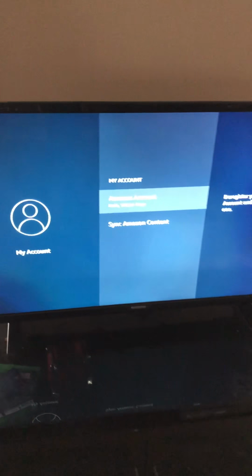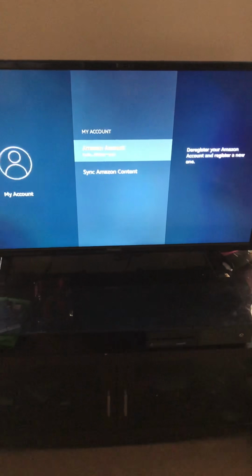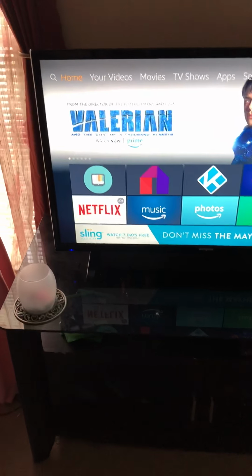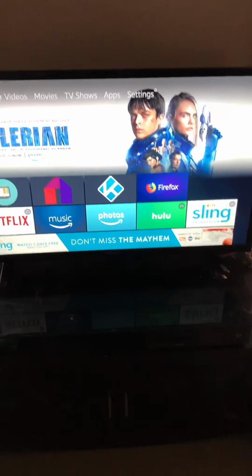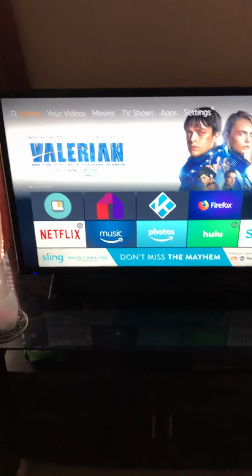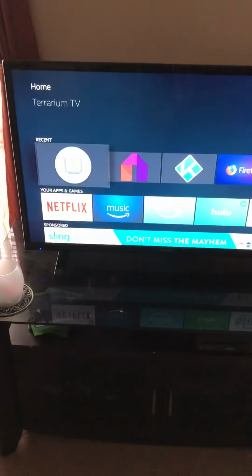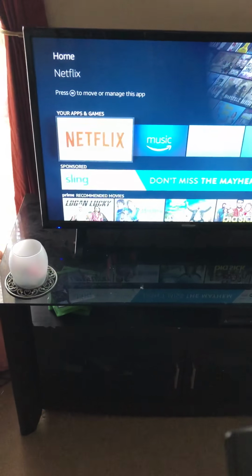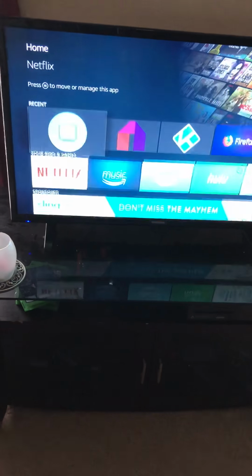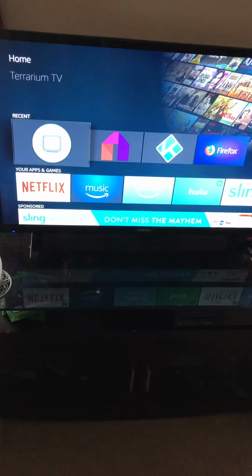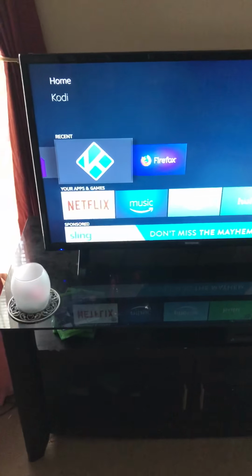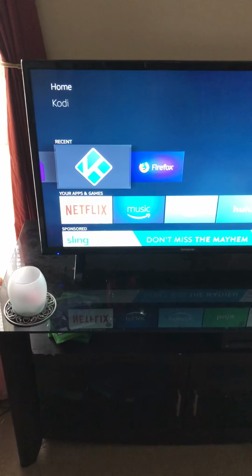If you get anywhere and you are lost, in the top row of three buttons, the center one that looks like the house, hit that and it'll take you straight back to this screen. Then you can see here are your recent ones and your apps. Those are really the only ones you're going to use. Again, Kodi is the one that you'll be in if you want to watch all of the movies, TV shows, and that.